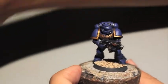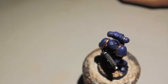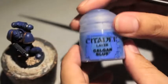Also, keep a separate cup of water for your metallics. That way the pigment, the shiny metallic reflective pigment, doesn't get on everything else you're doing. Calgar Blue is the next color we're going to use.